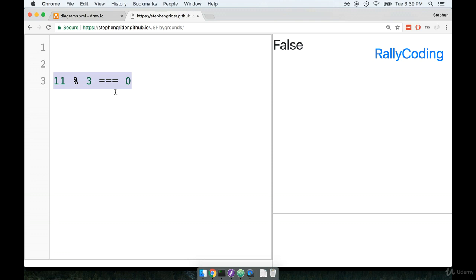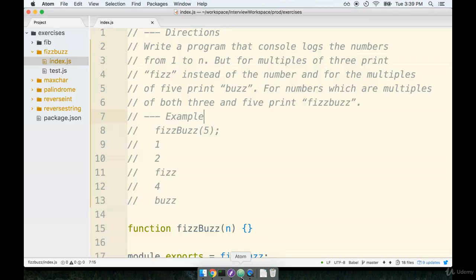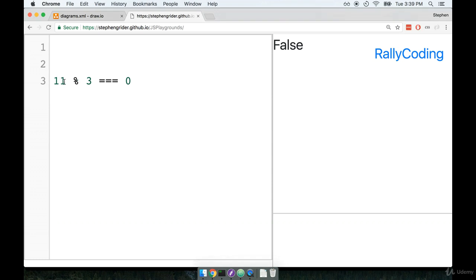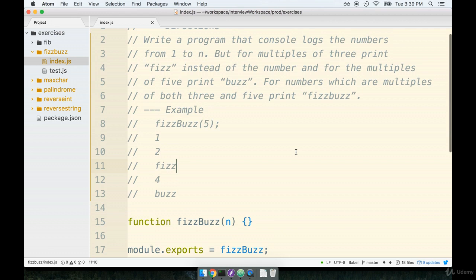So in practice, you're going to test for each number from 1 to n, and remember n is the number that we pass in as an argument to the Fizzbuzz function right here. You're going to test to see if a given number modulo 3 is equal to 0, and if a given number modulo 5 is equal to 0. And that's pretty much it. That's the challenge here. So I'd like you to give this thing a shot.